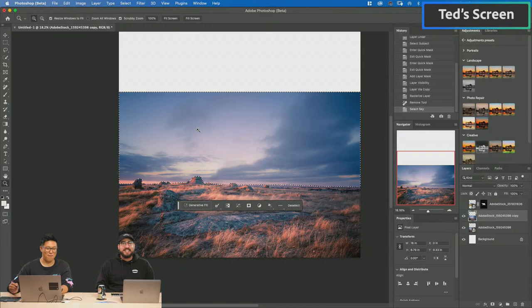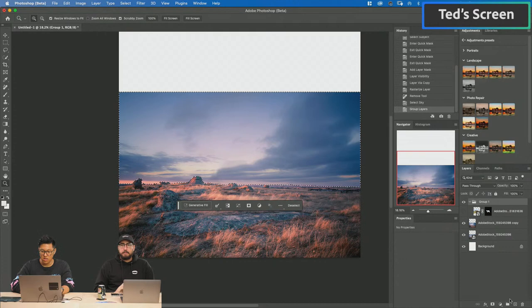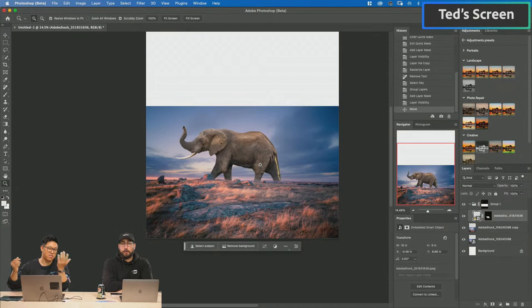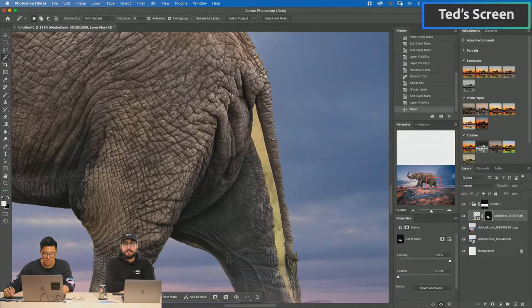All right, so we use the select sky there and we are going to maybe pull out the sky to replace it with something else? I'm just playing around with this. I create a layer because now I can put the elephant in there, just imagine in the big scale, that's where the elephant would be. Big boy. I do need to remove these textures here though. Oh, see, hold shift, you can switch between them.